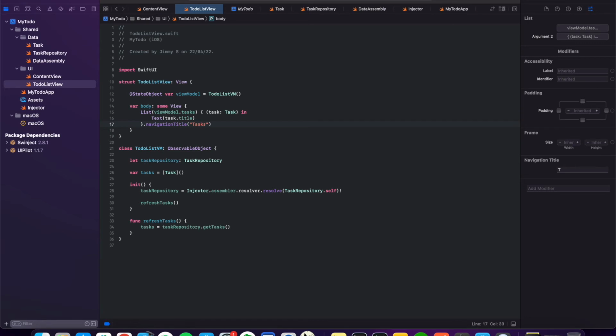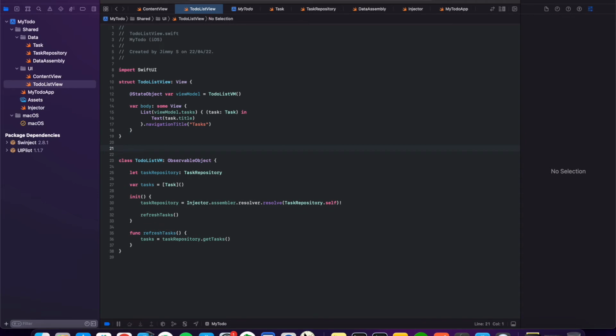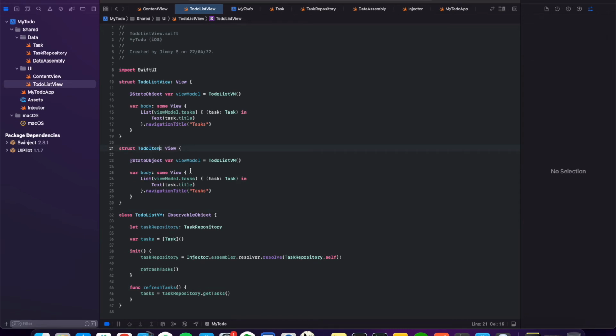Yeah, much better. So this is just a text, but we need a button here as well to complete the task. So what we'll do is create another struct for that. We'll call it to-do item, and we'll pass the task here and see how it goes.